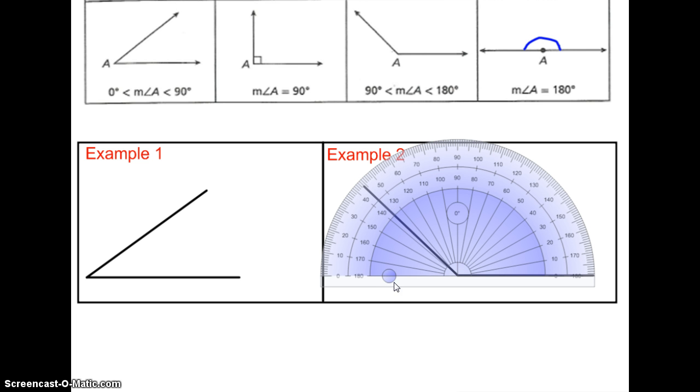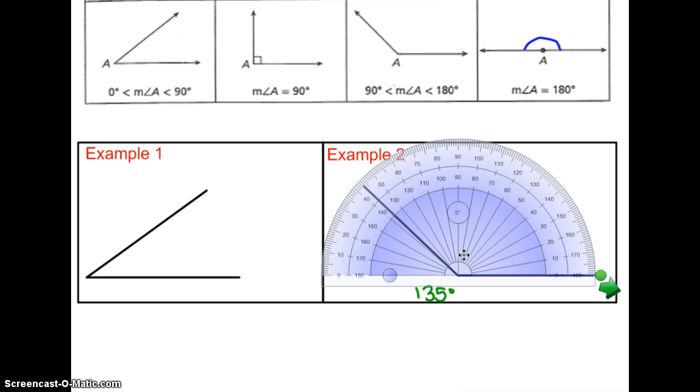So that's going to be roughly 135 degrees. We're going to do a little bit of estimation. If you said 136 degrees, I would also accept that. Make sure you also put the degree symbol as well. If you thought it was going to be 44 or 45 degrees, you read the angle backwards. Remember, you start from one side and go to the other. There's no side of the angle over here.